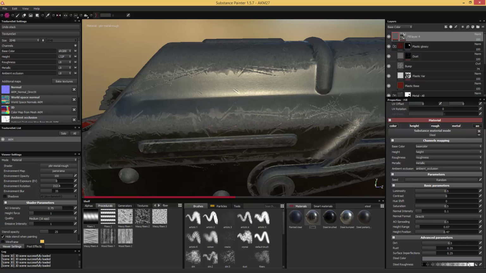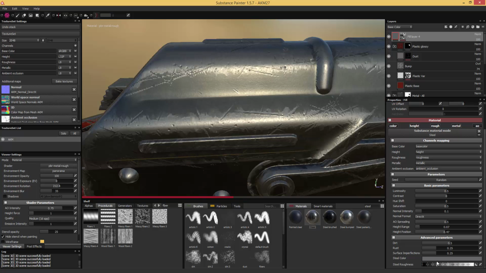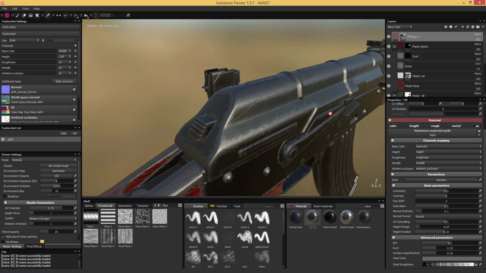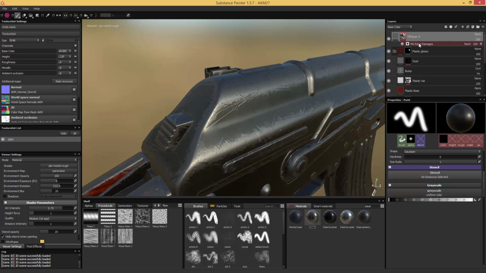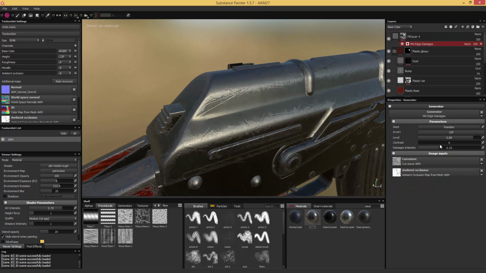So if we turn that all the way down, it would start looking pretty bad, but somewhere around here would then give it a bit of a contrast to our actual parkerized steel that we have here. And again, the generators have the parameters that we want to change for that in order to achieve a specific look.